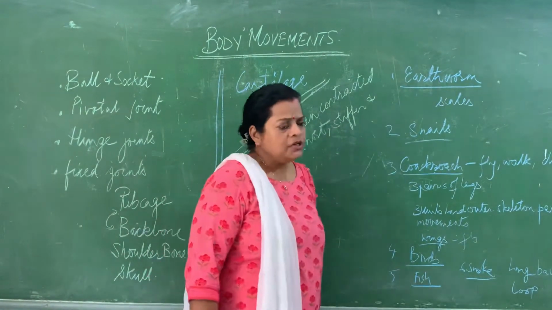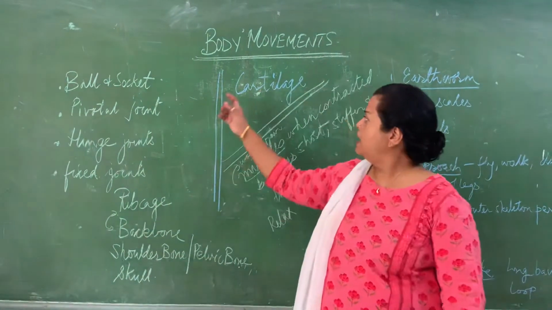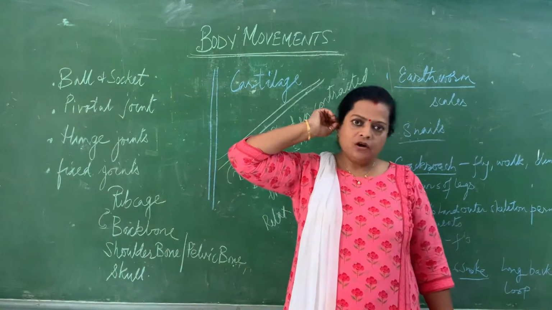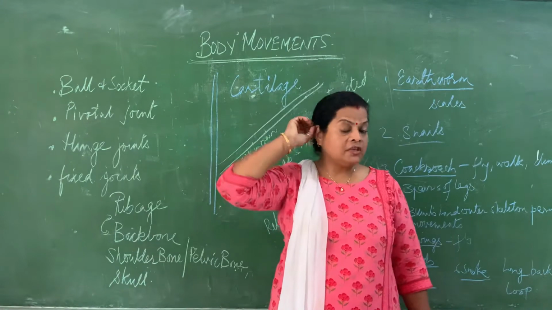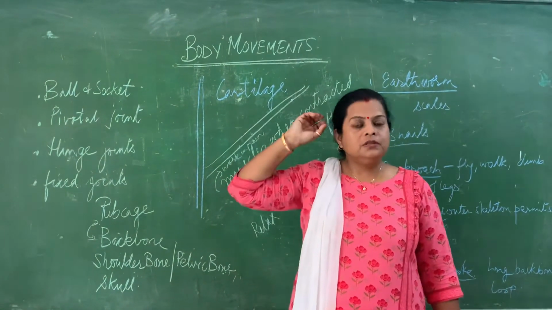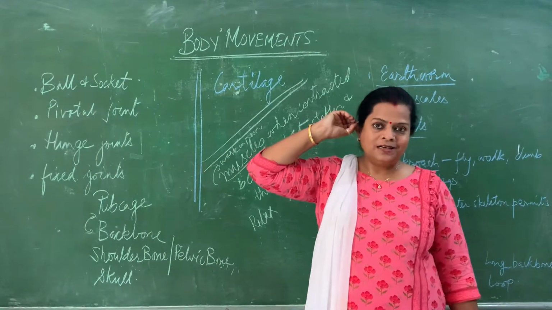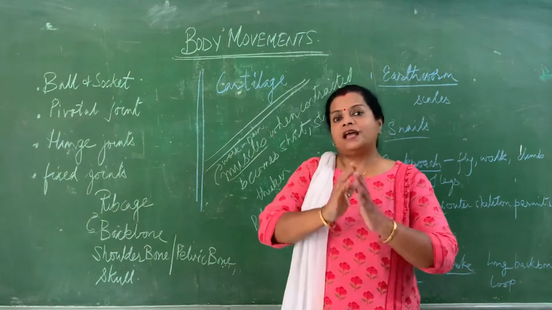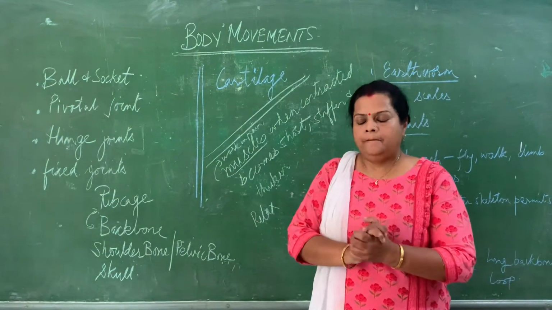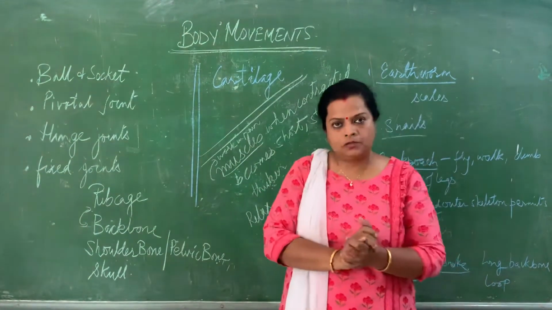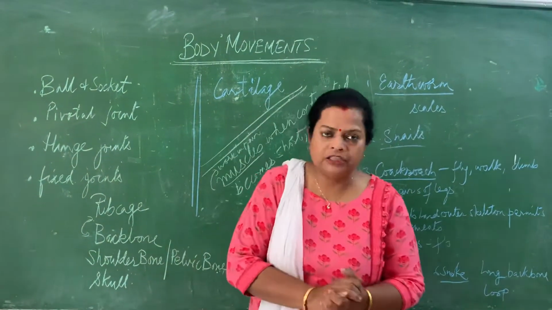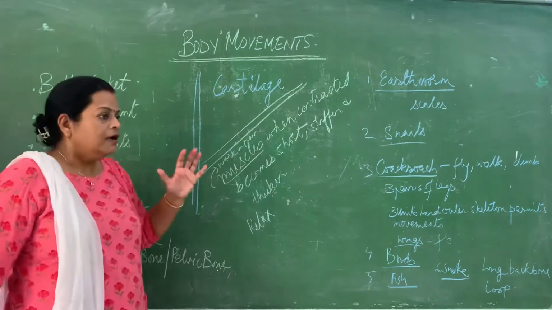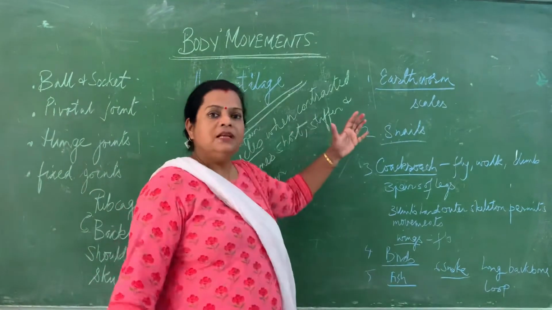At the same time, you need to be familiar with one more term, cartilage. Now touch your upper ear. This is not even a bone, but it is not as soft as a muscle either. So this part is cartilage. They are not as hard and stiff as bones, but they are not as soft as muscles either. That is cartilage. Now we have understood about the human body. Now, let's see the movements in animals.